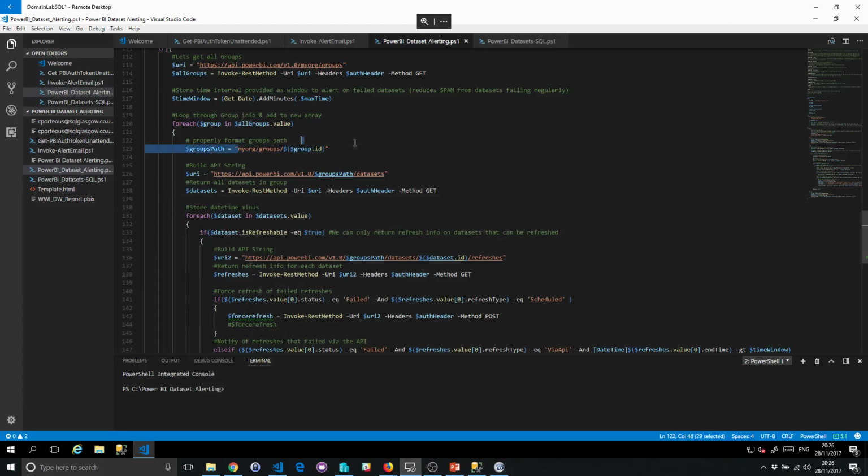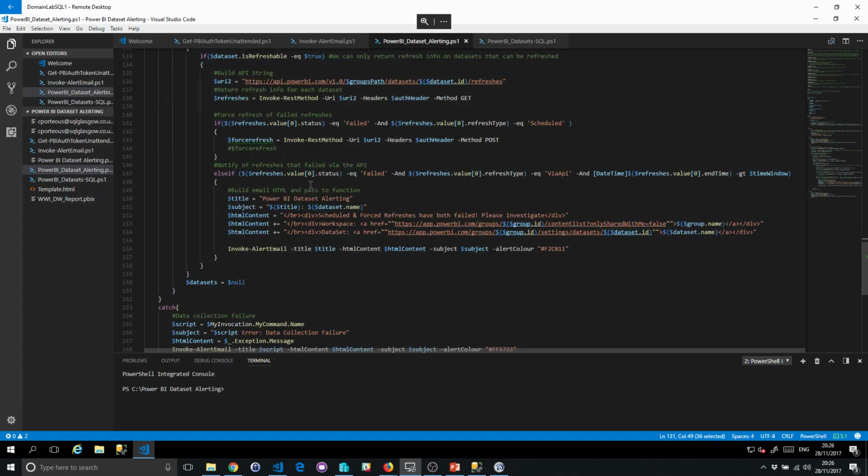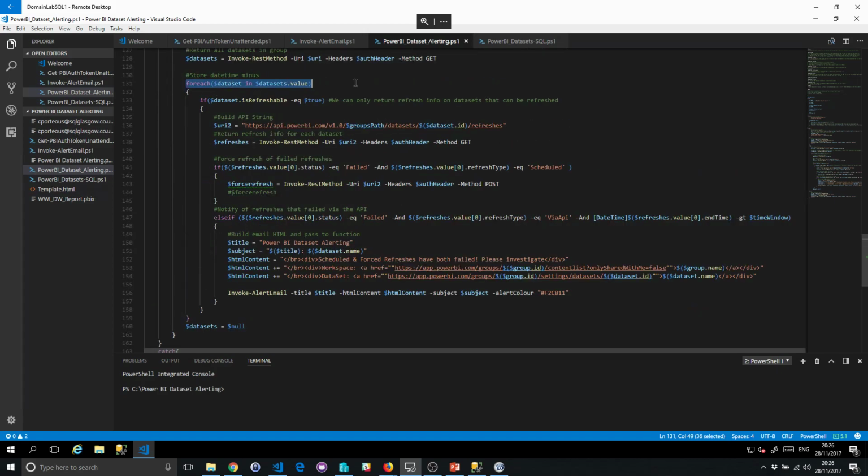So it's passing through the group ID, it's then building the URI for the API again using the groups path variable, and then it's invoking that REST method again, and then we're going through another for each for the datasets. One thing that I had to add in is this check to say, is the dataset refreshable?